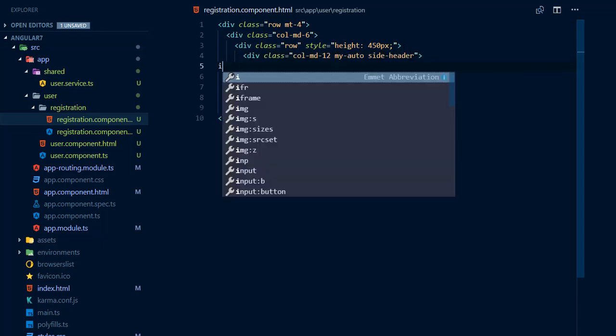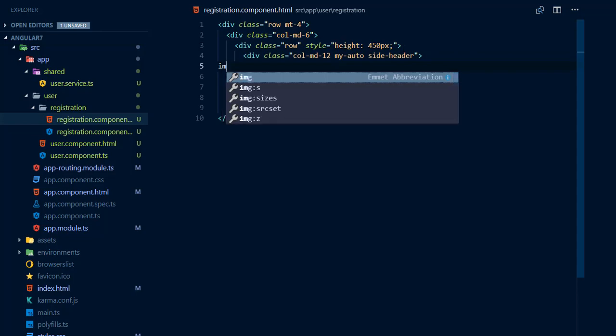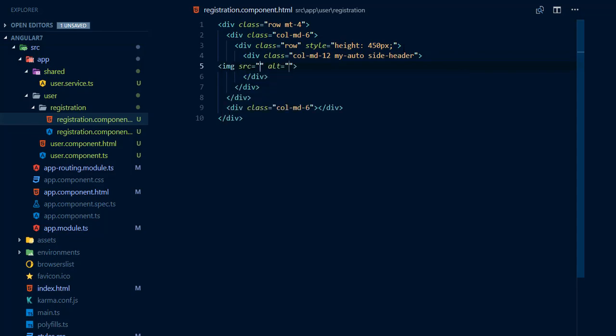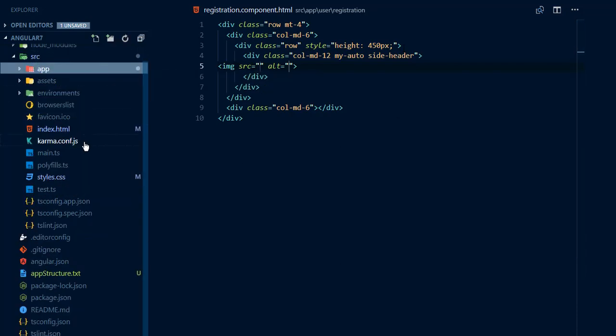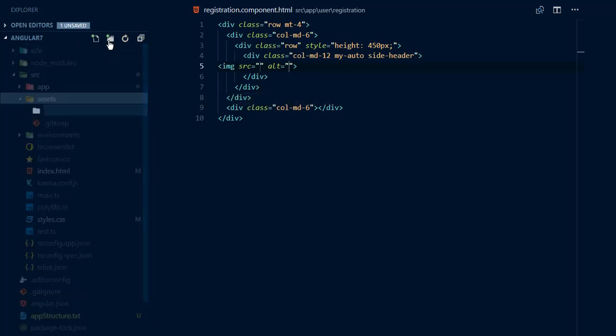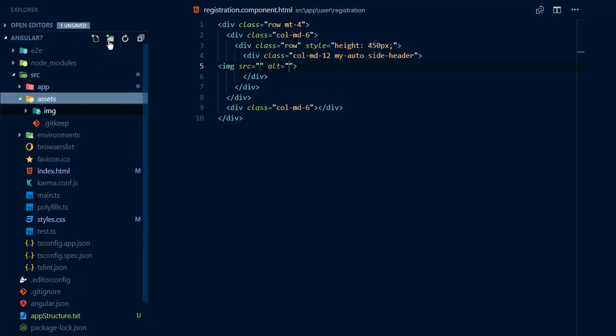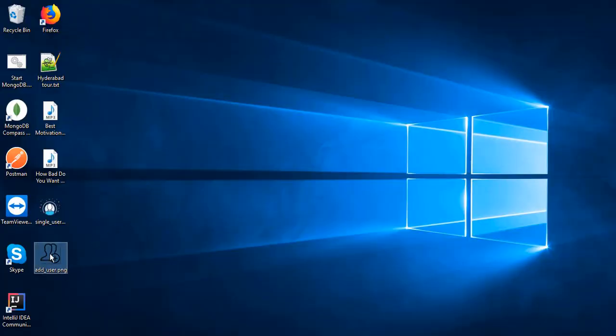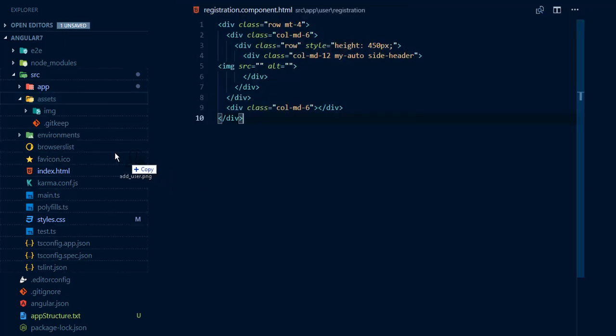And inside this div, I want to show an image, so I will have this img control here. Before that, I want to add the image into this project. So here we have the assets folder. Inside that, I will add another folder, img, and here is the image that I want to add into this project. Let me drag that and place it inside this img folder here.